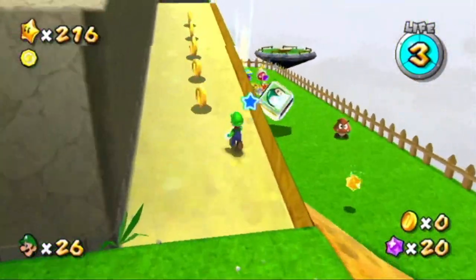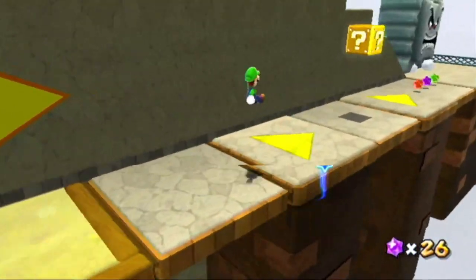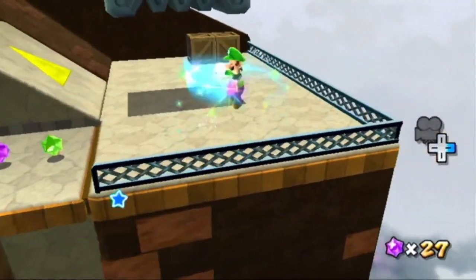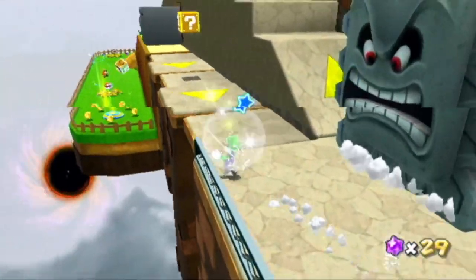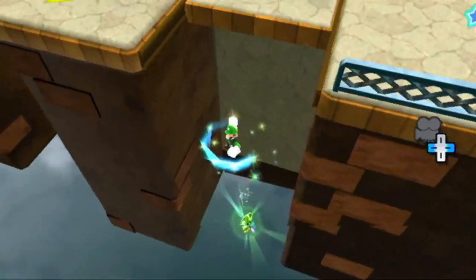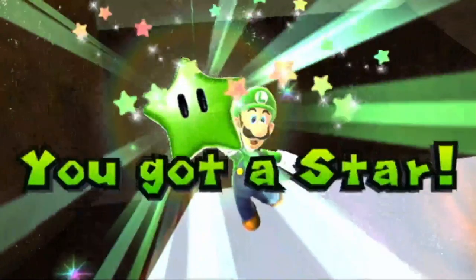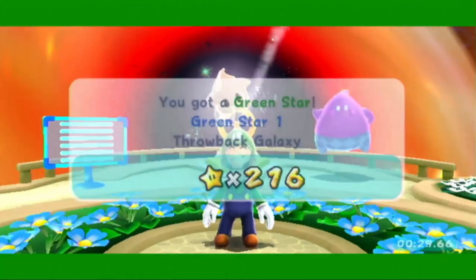Welcome back to Whomp's Fortress in Super Mario 64. But it's on the Nintendo Wii in Galaxy 2. I was thinking it could be down there, but is it true? Oh, it is! Yes! First try! The next one is on top of the Whomp, and then the other one is based in the second mission. The Silver Star one.